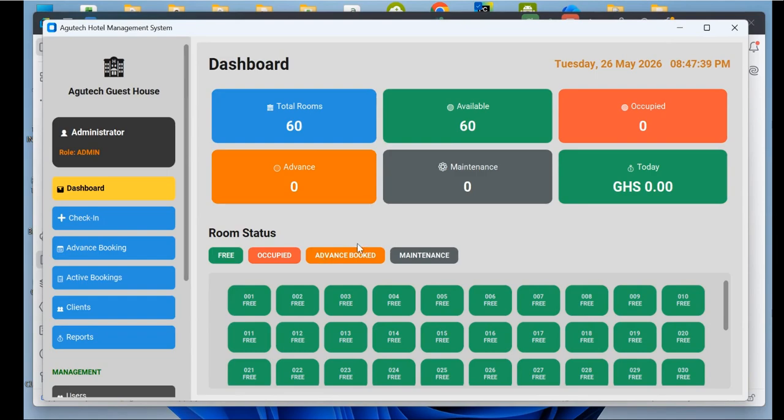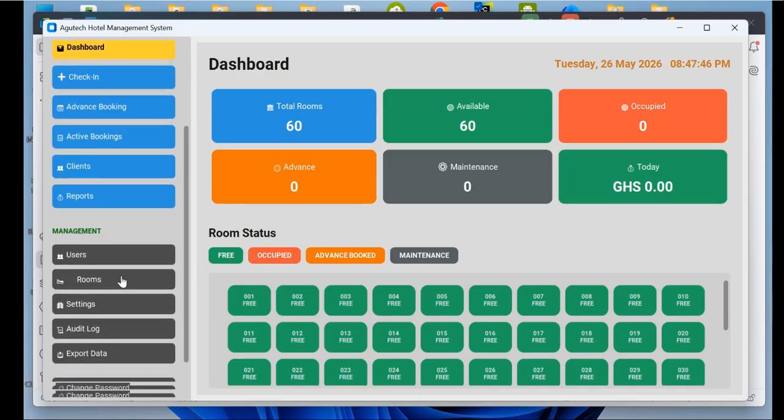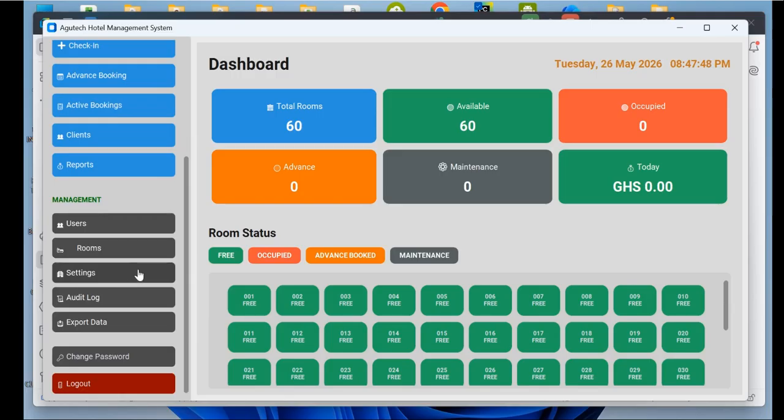So when you log in for the first time like this, what you have to do is the settings first. You do the settings first before you can use the app. So you need to configure it to suit your guest house or your hotel.